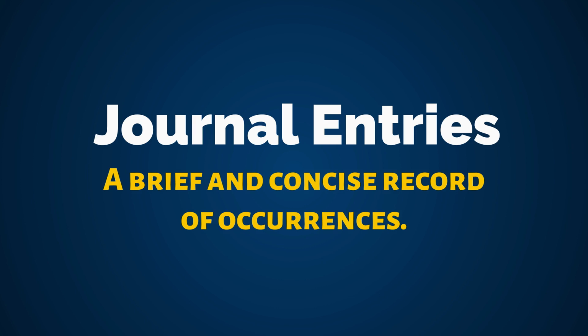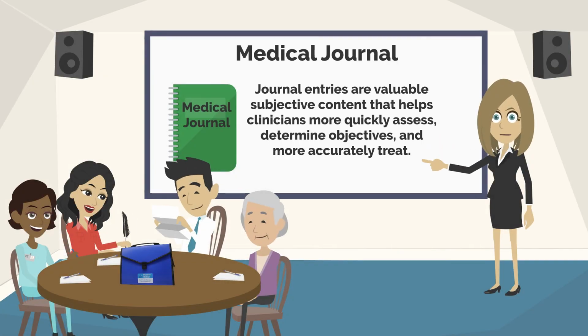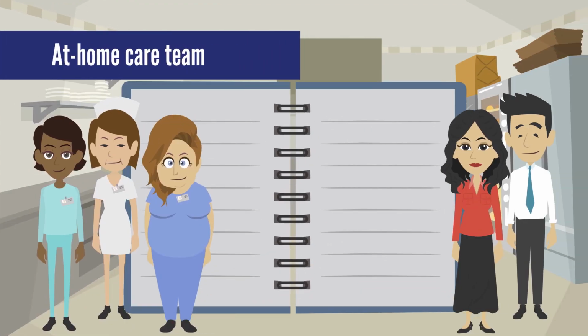Now, for the last section of this tutorial, we're going to go through journal entries. Journal entries are brief and concise records of occurrences. Journal entries are valuable subjective content that helps clinicians more quickly assess, determine objectives, and more accurately treat. It is important for all contributors to write journal entries in the same standard for readability.